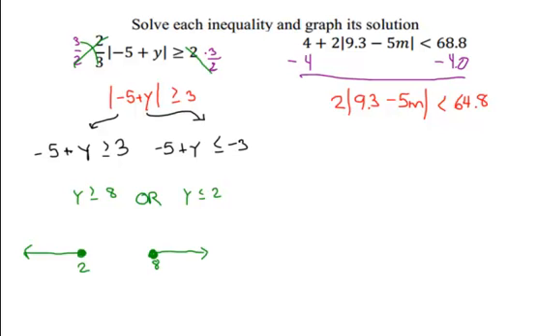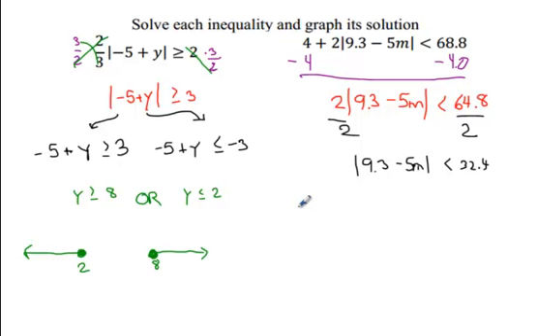Divide both sides by 2. By the way, don't distribute through the absolute value signs. They don't work like the parentheses in that case. There is no distributive property for absolute value. Okay, so just divide to cancel it out. So we will get 9.3 minus 5m, still inside the absolute value, and that will be less than 32.4. Now it's time to come up with our two inequalities.